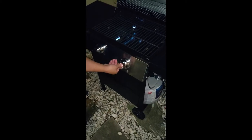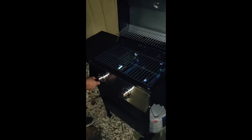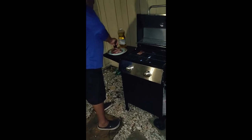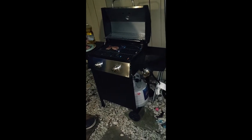Oh, we got one lit. We got two lit. Dang, YouTube. It's about ready. The grill's nice and hot. Boom, fresh grill. He put a little bit of oil on these fish. Now we're about to throw them on the grill and see what it tastes like, because everybody's starving. Ooh, them things looking good. Toss them in oil a little bit, toss back and forth, toss up and down.